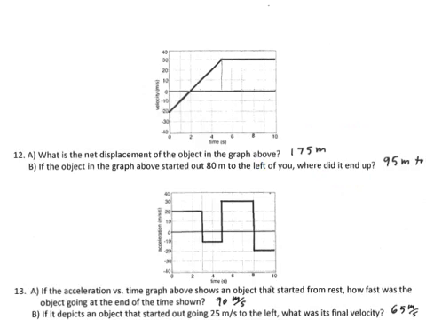Alright, so here I have a velocity time graph. Remember, velocity is meters per second and time is seconds. If you multiply, as in finding the area, meters per second, which is velocity, by seconds, the seconds cancel out and they just leave you with meters. So the idea is you can find what we call the area under the curve, the area between the line and the 0 line.